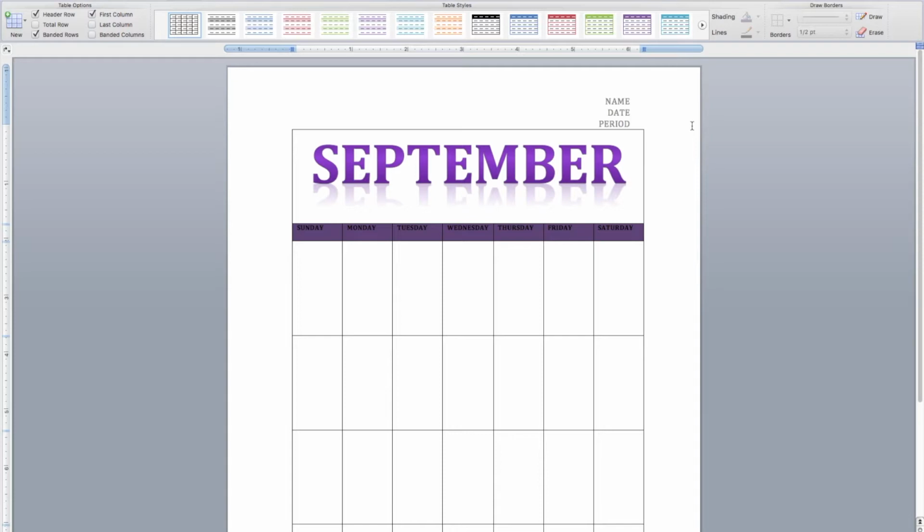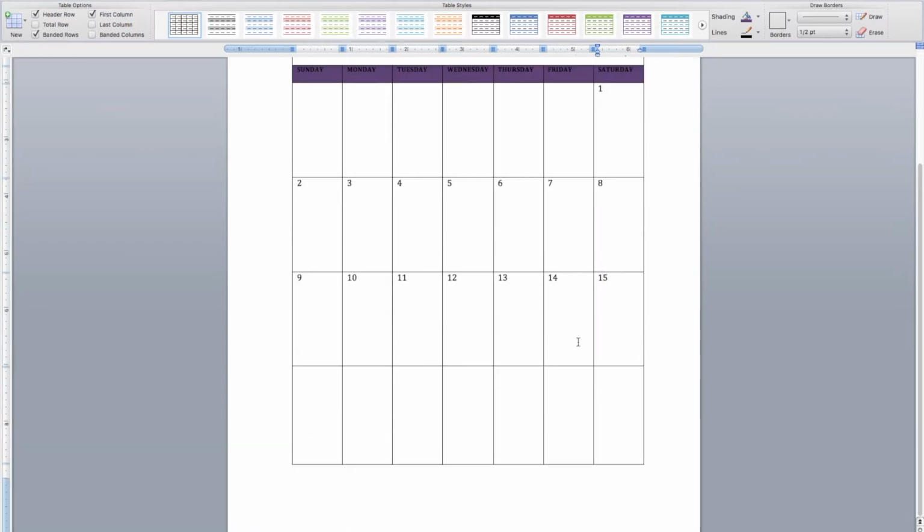So you need to look at a calendar and see what's the first day of the month, what day that comes on, and then you're going to start filling in the days of the month. And for September, the 1st of September is on this Saturday. So we're going to put 1 there. And I'm going to use the arrow to go to the next square. I'm going to put in 2, 3, 4, 5, 6, and so on and so forth. So put in all the numbers for the dates of the week. You may have to scroll down like I am.